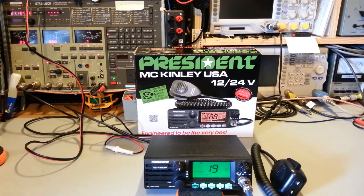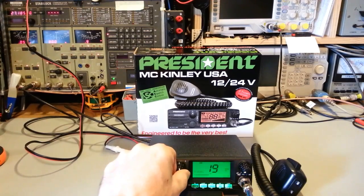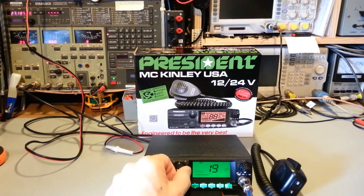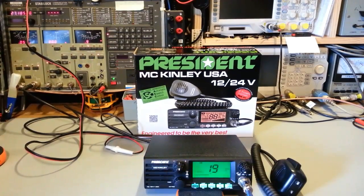That's actually getting rarer and rarer nowadays. I see so many radios, brand new out of the box, where you have to turn the clarifier that far to be able to hear what somebody's saying. That's sad, and poor quality control. This one was not like that.